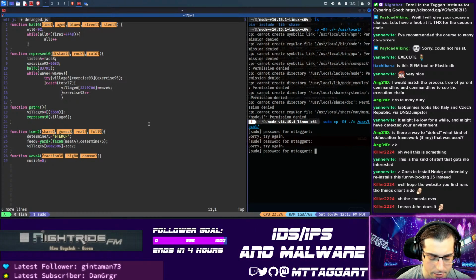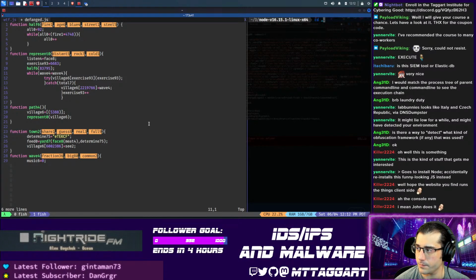For some reason I can't type my password. And now I have node, right? Okay. So now, documents, malware.